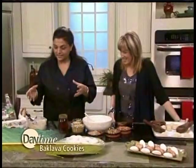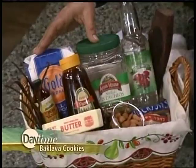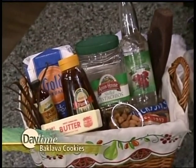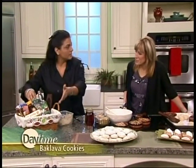And honestly, it's so easy to make. If you have your favorite butter cookie recipe, make that. The only difference I do is I sift the ingredients together — you sift the flour, you sift the sugar — but you're using all natural ingredients: your flour, your pistachios, some almonds. I use Greek honey or orange blossom honey. I find the orange blossom honey is so much better than clover honey; it doesn't have such a strong flavor to it.